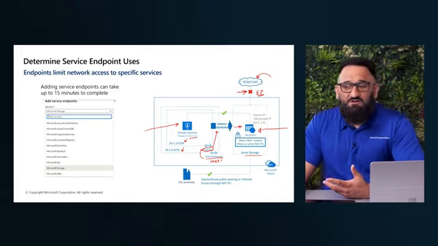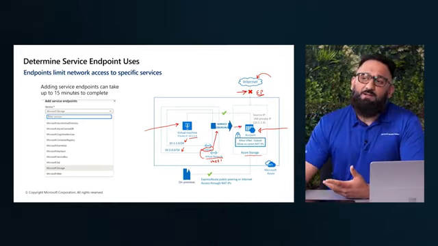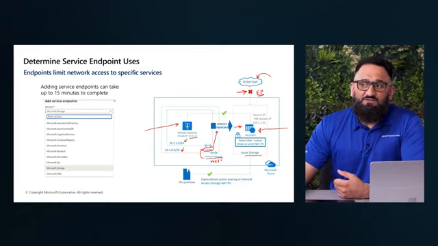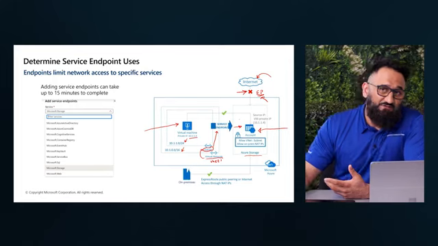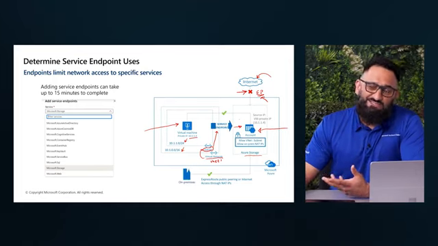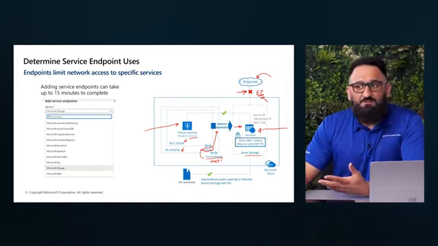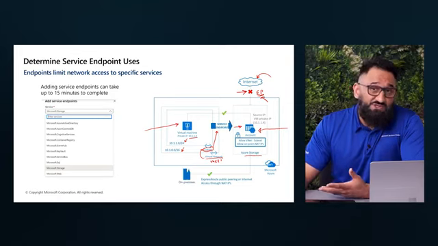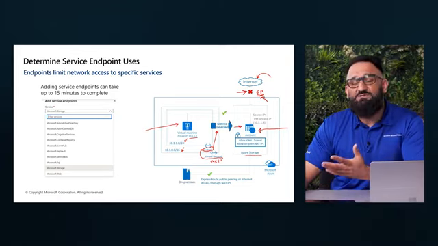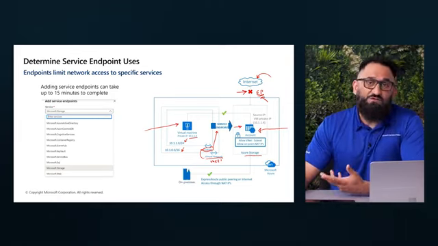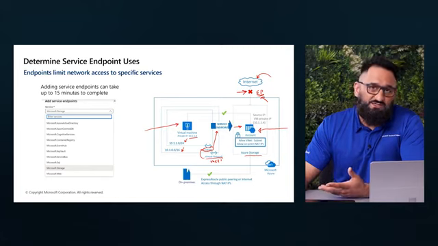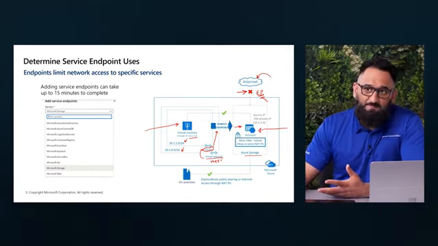In this case, the traffic is not going to be leaving the Microsoft Backbone network. However, the traffic might still be pointed at the public endpoint or the endpoints that we have for this service, but this traffic does not leave the Microsoft Backbone setup. Keeping it secure, ensuring that it is not vulnerable over the internet for users to connect to it, or the service is not exposed over the internet.